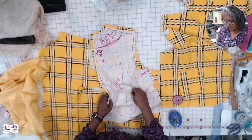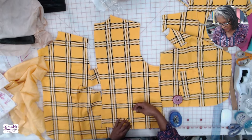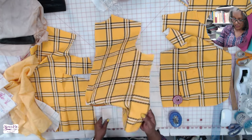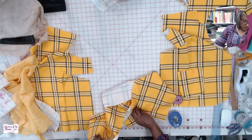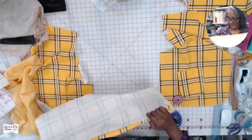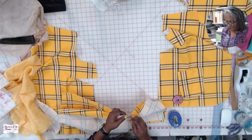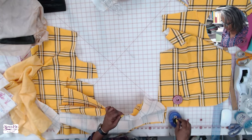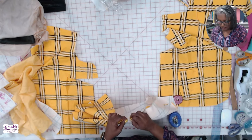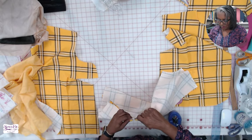Okay. This is the fun part of sewing. This is the fun part. See, you guys, I had these pins in here. You didn't know I had in here. They were controlling things to keep my pins and stuff from going where they didn't need to go. Keep my fabric from moving. Control these lines here. This is the center back. Make sure this miters and lines up properly.